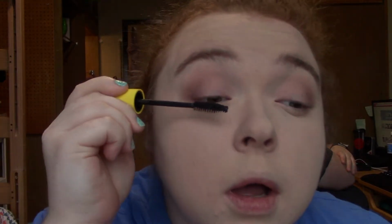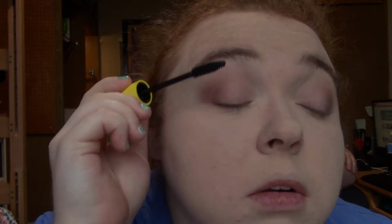And then when I do everyday looks, I don't generally wear eyeliner, so then I'll just go in with some Wet n Wild Mega Volume Mascara.